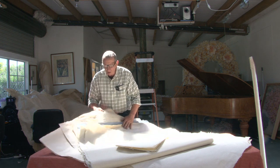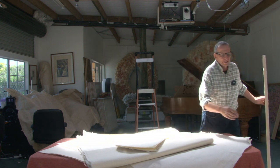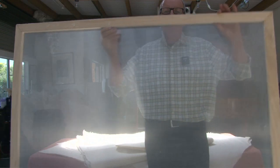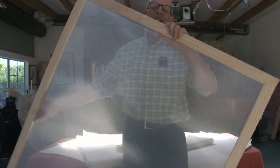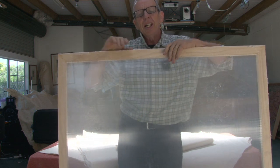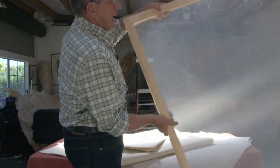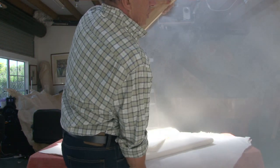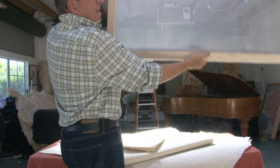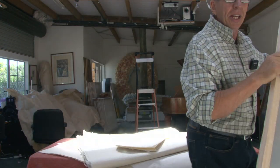So first of all you need quite a bit of paper. And this paper is made using this system, which is drying the paper on the mould. So I've got about 30 of these, and a good day's work is to make 30 sheets and hang them up into the ceiling of the workshop, like that, and let them all dry, peel them off, and you've got beautiful flat paper.